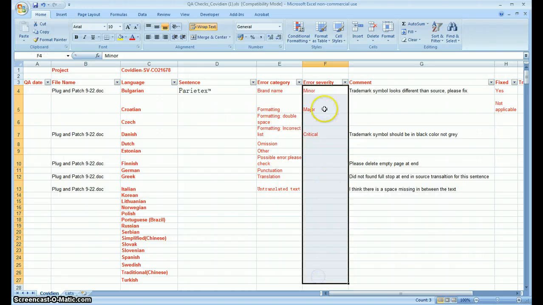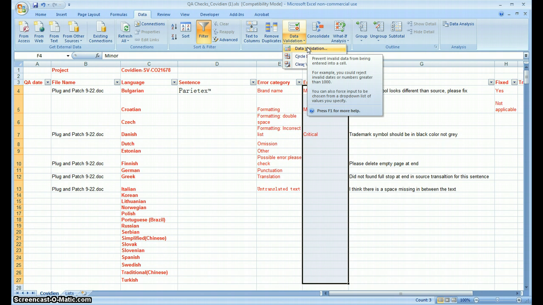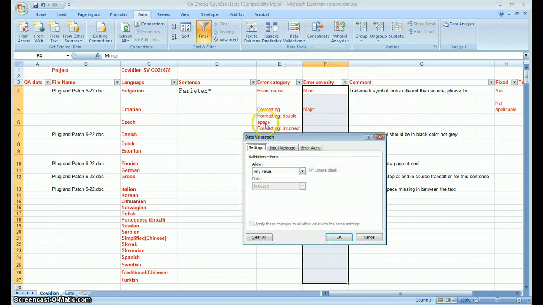So what you do is you select all the cells that you want to put your pick list into, and you go to data, and then there's data validation, and underneath data validation you select data validation itself, and this little dialog box pops up, and you want to go to allow, and within allow there's an option called list, and under source there's a few options on how you designate your list.